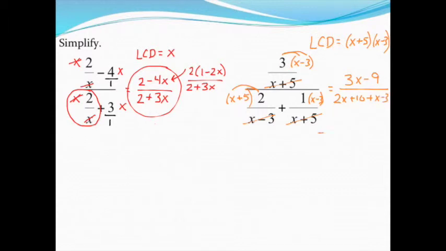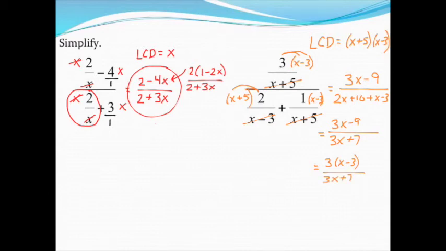My last step then is going to be to combine some like terms in the denominator. So I've got 3x minus 9, which I could factor. The denominator is going to become 3x plus 7. As we just talked about, I cannot cross those 3x's out. They are not factors, that plus or minus sign acts as super glue and locks them in place. I can't cancel anything until I factor. So as I mentioned a moment ago, I could factor the numerator, but the denominator does not factor, and so in fact nothing can be canceled out.